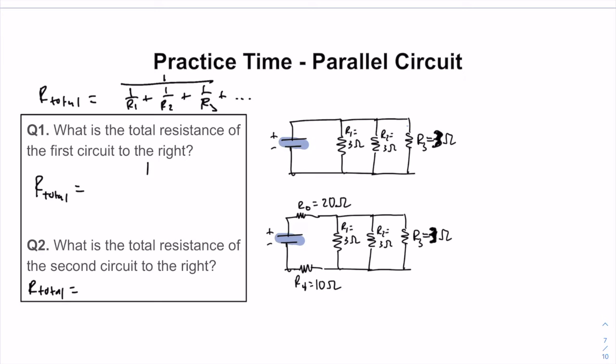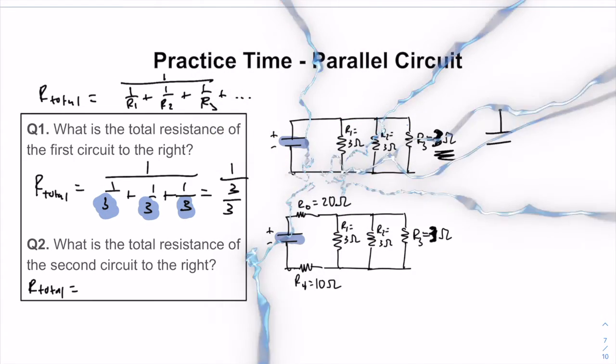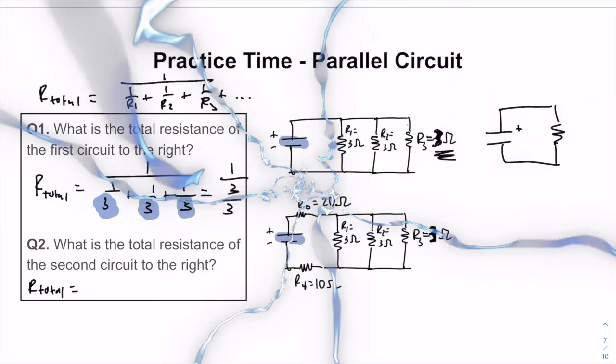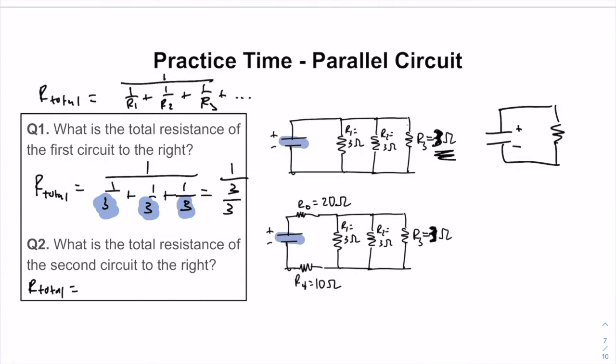Okay, so we just plug in 1 over 3 plus 1 over 3 plus 1 over, this one should be 3, okay, we get a total of 1 over 3 over 3. Notice how I did not just add up the denominator. We have to make sure that fractions have the same denominator before we can add the fractions together. Okay, we notice that some of us were having a hard time with that. That gives us an overall circuit that could be drawn like this, as it is exactly equivalent to a simple circuit like this with one resistor, our total of 1 ohm overall.